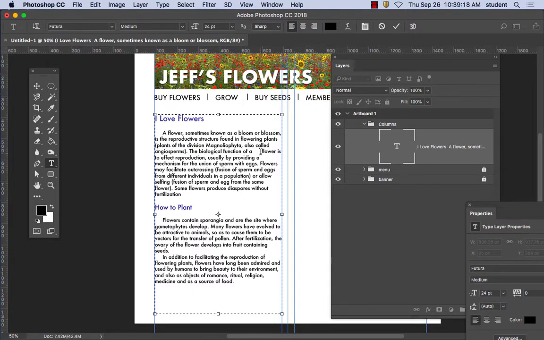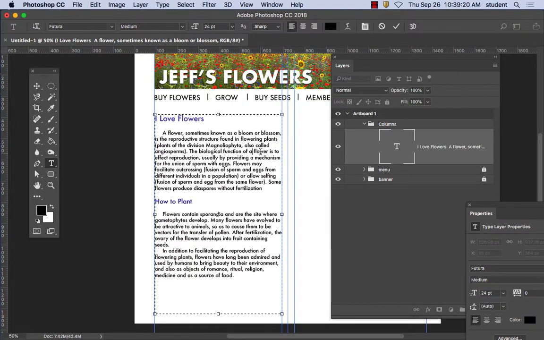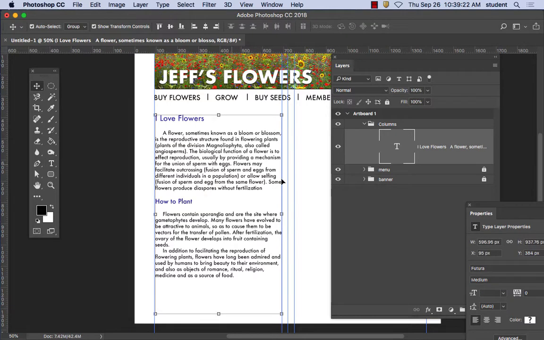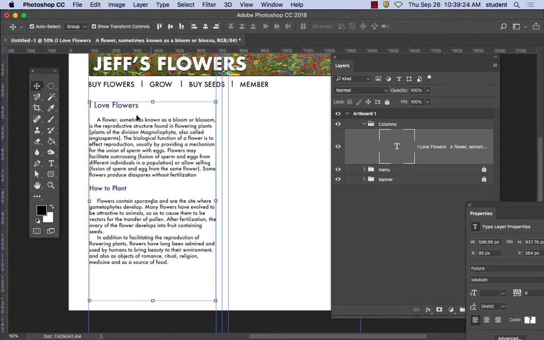Be careful using the space bar for the hand when you've got the type tool going. And so what I'm looking for you to do is to have something like this, nice kind of reading and so on. And so next we'll talk about how to adjust the line spacing and things like that. So get to that point, and then the last thing I would do in this case is duplicate this over here.